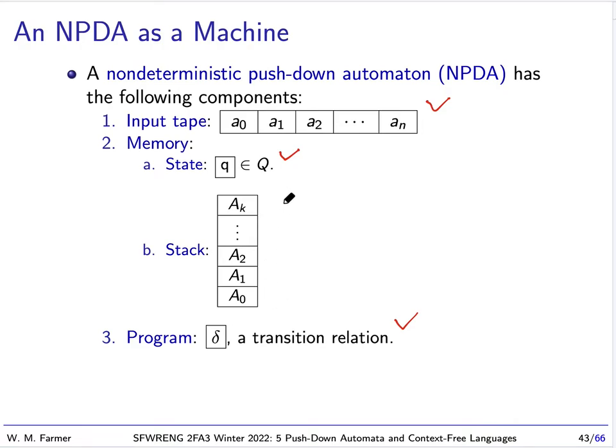Now, a stack always is a finite amount of memory, but it has unbounded capacity. So normally we think of this as a kind of infinite memory. We can have as much of it as we need. But the thing is, this is not ordinary infinite memory, because we can only access this memory according to the rules of a stack. So that means if we want to look at something like A2, we got to pop everything off of the stack above A2. Then we can use top to look at A2.